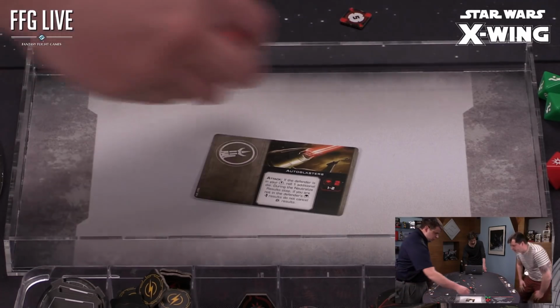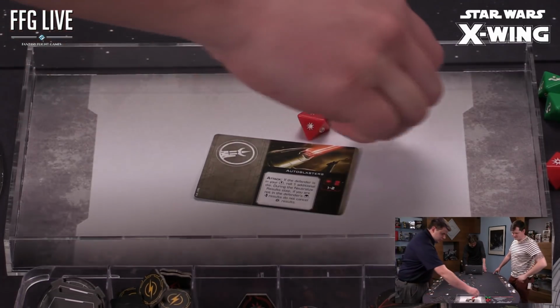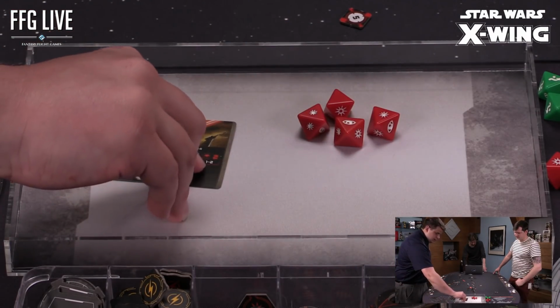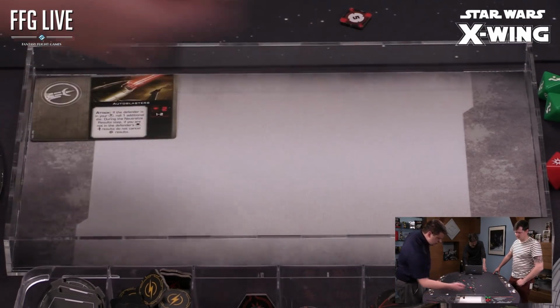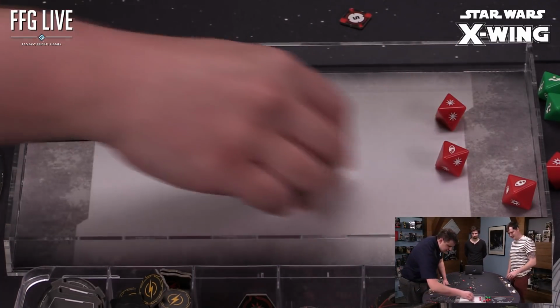So I'm going to roll 2 dice normally. The target is in my bullseye arc, so I get to roll an additional die lining up my rapid firing guns. And it's a range 1 attack that is allowed to have bonuses. It doesn't have the little missile symbol there. So I have 4 dice. Roll those. I'm about to get punished. Yeah. So that's pretty nice.